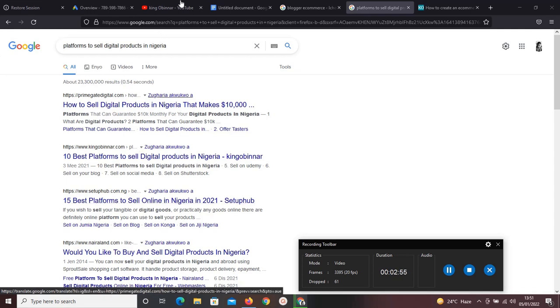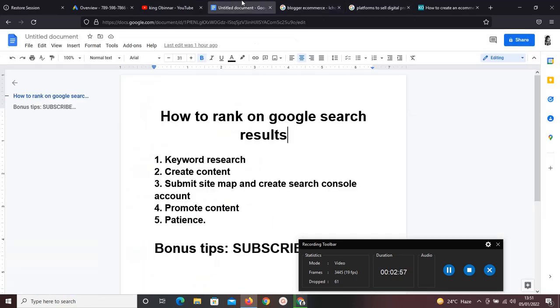So the first thing you need to do is keyword research. You'll see that I chose those keywords strategically. I didn't just wake up and choose those keywords. So we need to do keyword research. There are many keyword research tools, but there's a keyword research tool that is offered for free by Google, and that is exactly what I used when I got started. It's free of charge, and you can use it to search for keywords online.